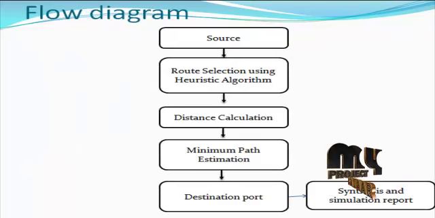Next we see the flow diagram for the product. First, the source data is applied to our routing architecture process, based on routing selection using the heuristic algorithm. First, we define the distance base for each router position for source to destination calculation, and all the path distance calculation is based on our distance-based algorithm, to minimize the path estimation. This minimized path estimation is mainly based upon our low count of distance calculation for the overall architecture.